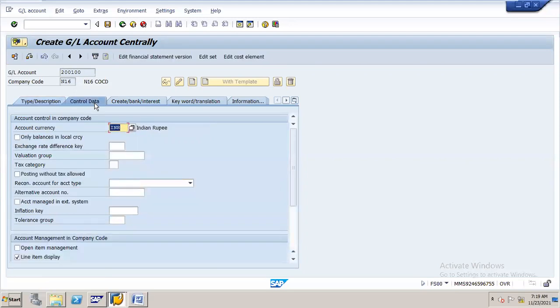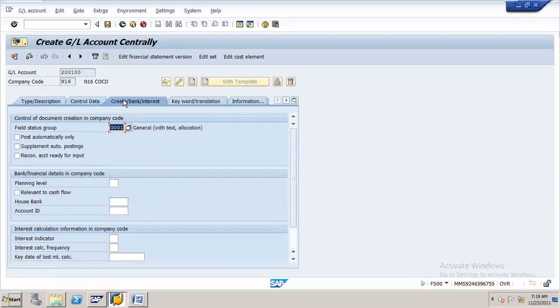This is the cash GL account, the bank GL account. You have to select the relevant to cash flow checkbox, because among all the GLs, the cash GL account is something specific. There I have to prepare the cash flow statement and issue the check. How will the system know this GL belongs to cash transactions?